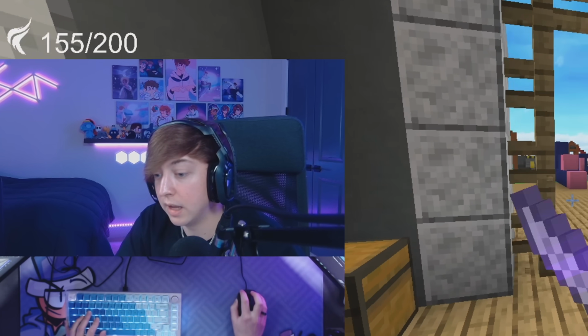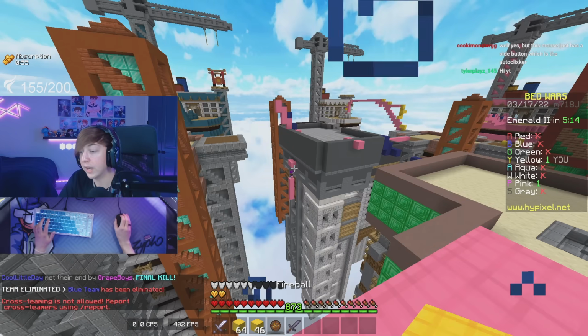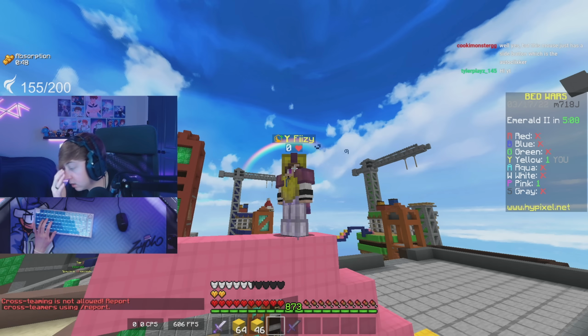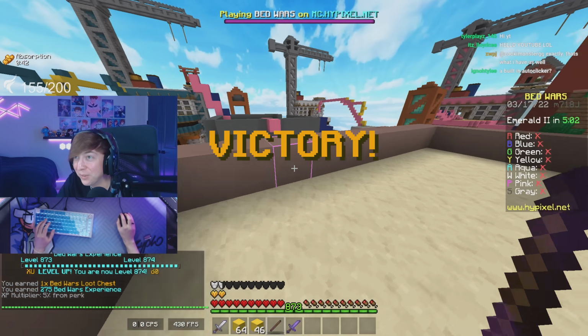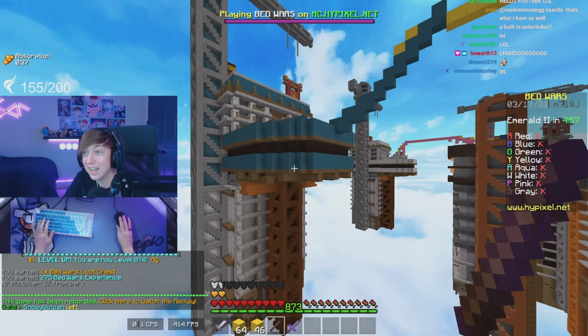I don't know how we're still alive right now. Oh, blue's eliminated. No way. Great boys just eliminated blue team. Okay. Oh my god. It's never been more free. It has never been more free. How did I mess that up? Oh my god, no way. Bro, I should have jumped off before him. I deserve to lose that.